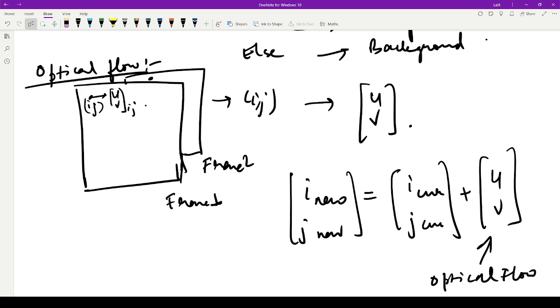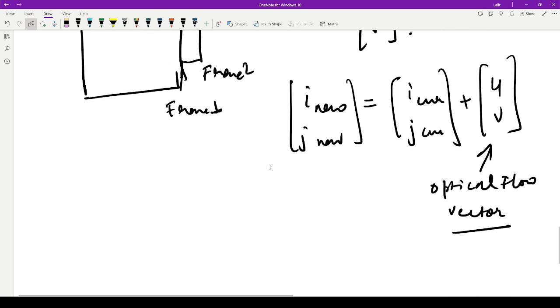So what it suggests is that if you have two images, you can get some idea of how the motion of the object happened. But there were instances given in the class where, if there is optical flow, that doesn't mean there has to be a motion of the object.